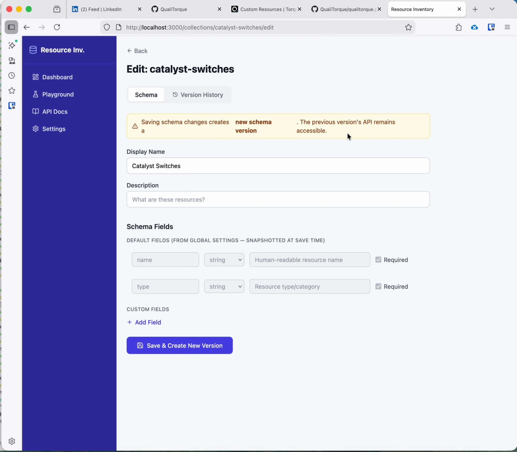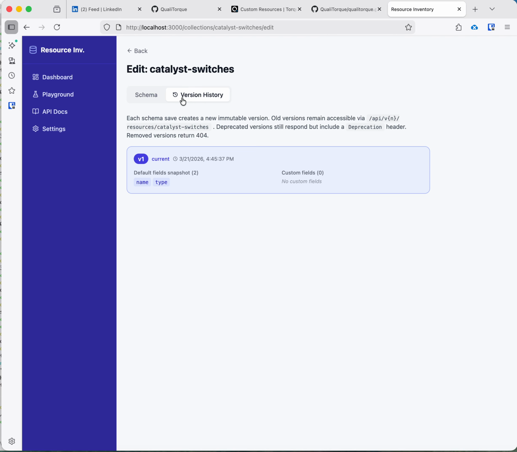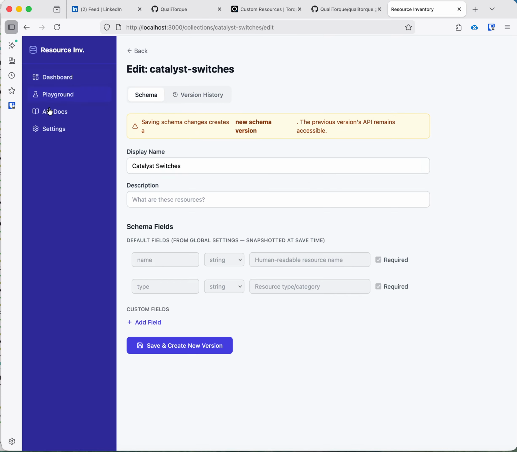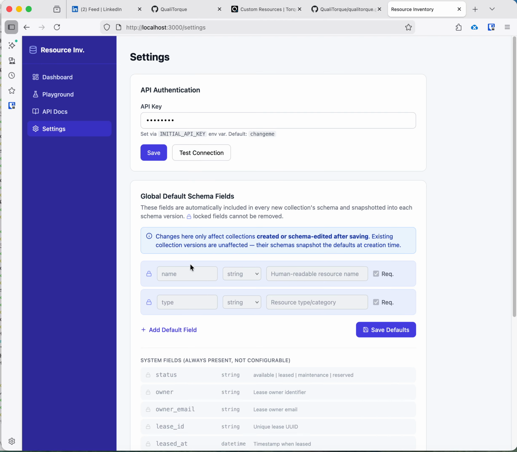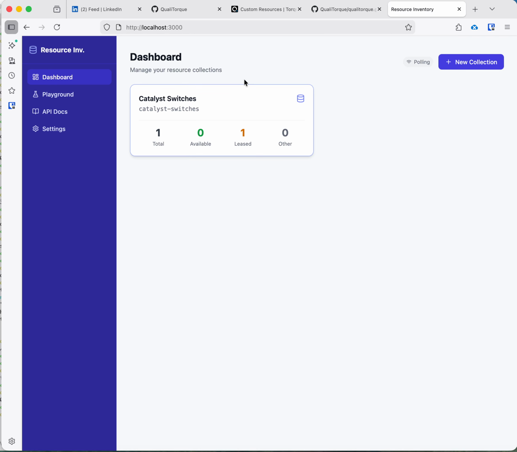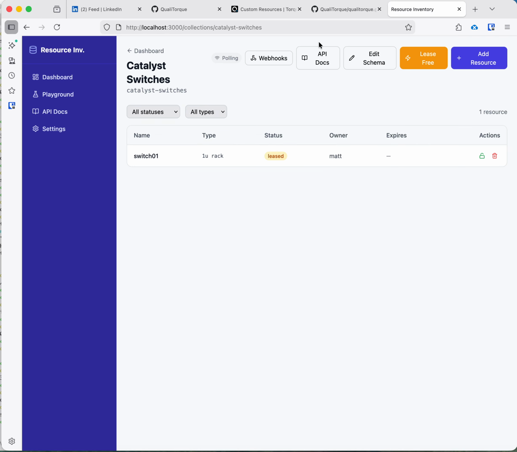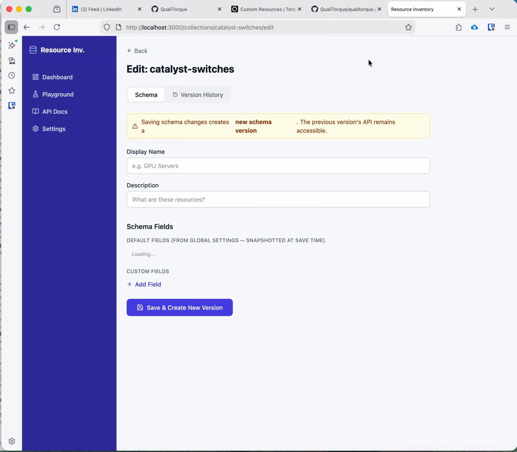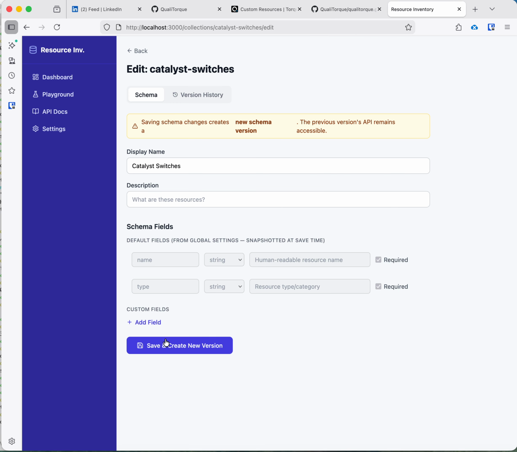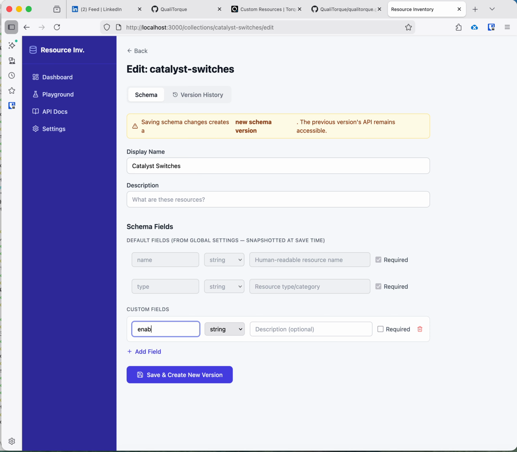And then we also do schema versioning, and you can use them simultaneously. So for example, these were the defaults for any new collection we created. But let's say switches now need, for your sake, an enable password, right?